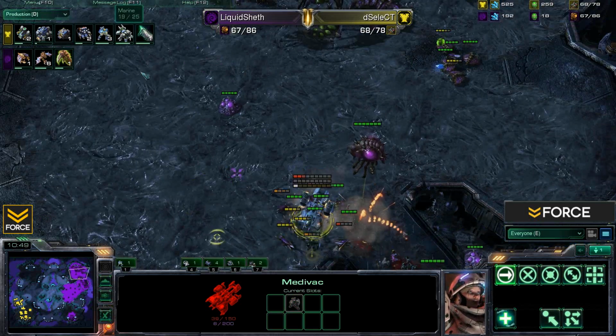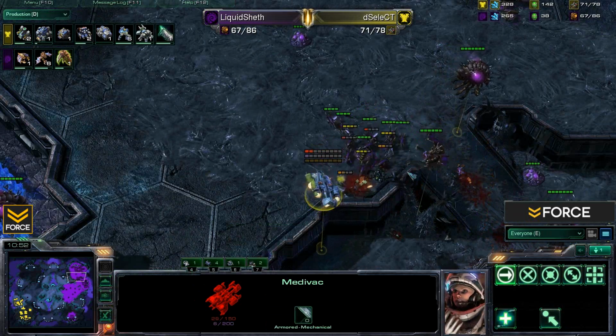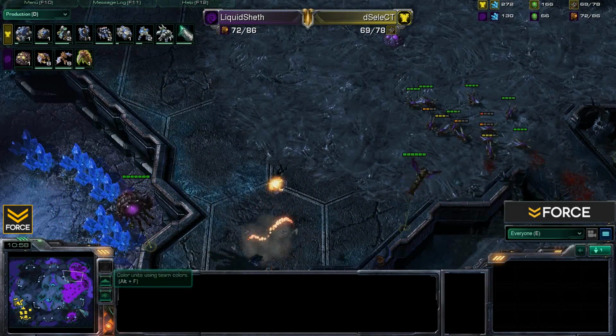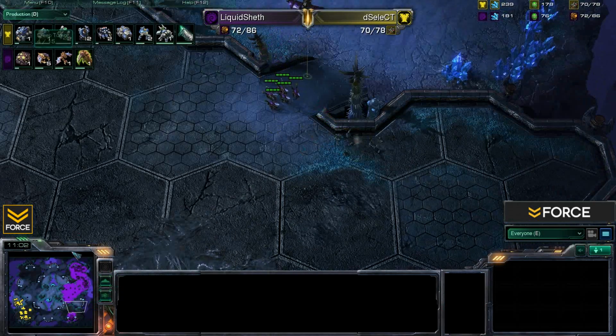But fantastic play by Sheth, and taking out... Oh, no, there was still one Muta, unfortunately. I thought he took out those Mutas. So the Medevac gets dropped, and obviously SeleCT is losing everything there, but I don't know that that matters. He did a lot of damage.